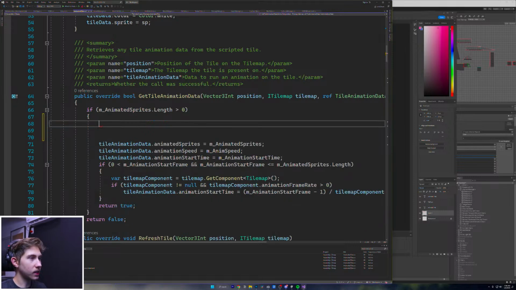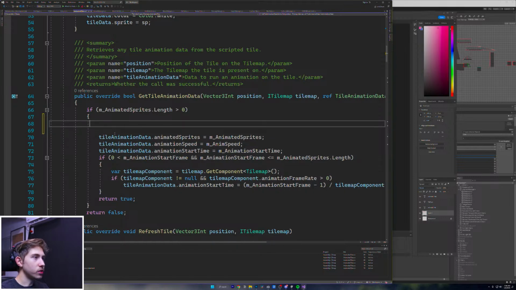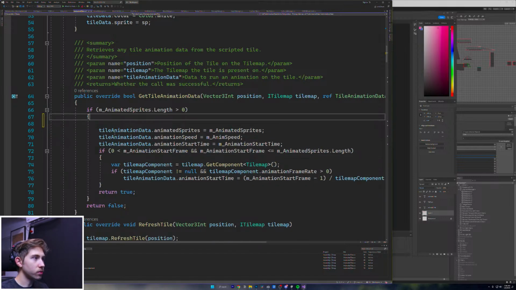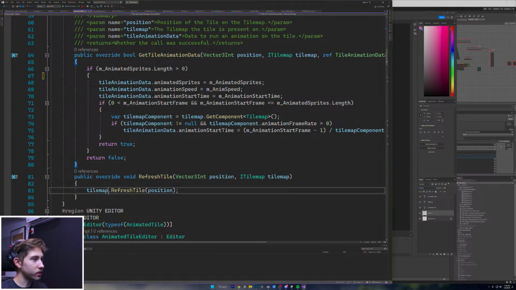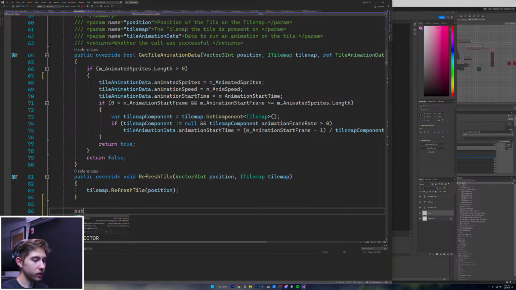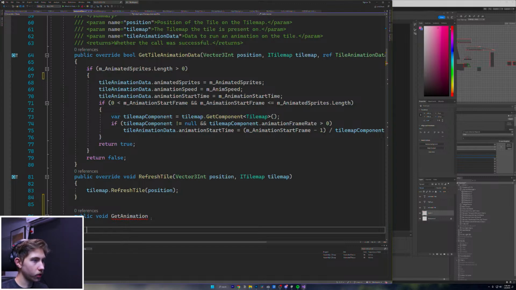So instead of doing it here, what we should be doing is creating its own override bool or whatever, right? We should make a public void called get animation. Oh yeah, we need to do this. Okay, so get animation, right?